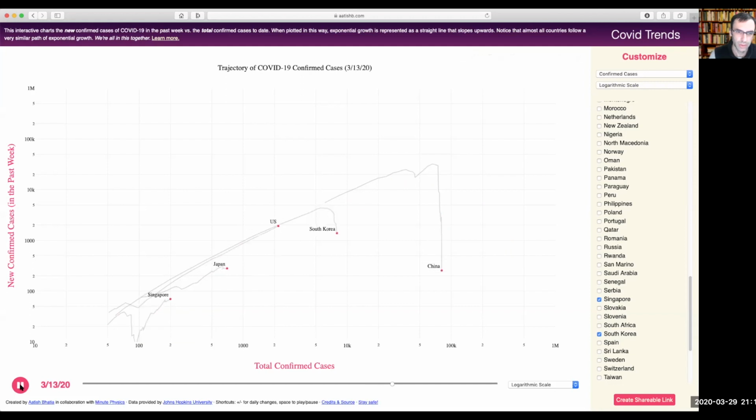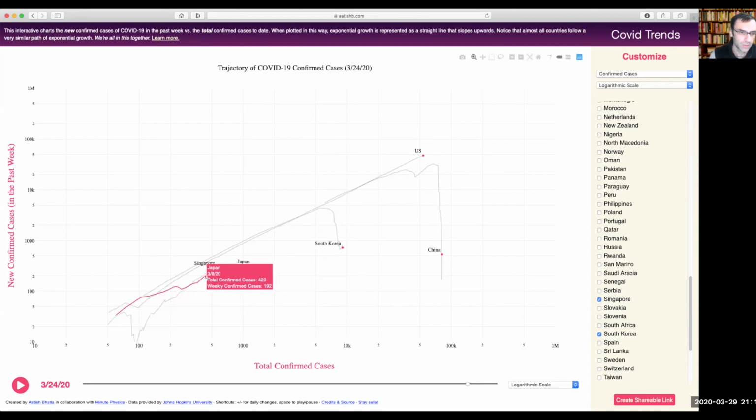South Korea had a very clear curve and a drop. This is again the total number of confirmed cases, but much less than China. The US is on an upward trajectory. You can see it's still increasing, right? So every day there are more and more cases. It is doubling very quickly.